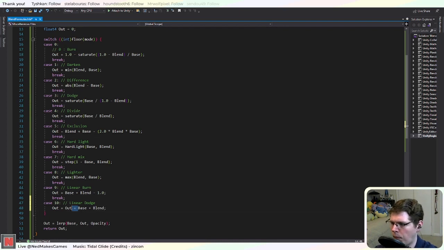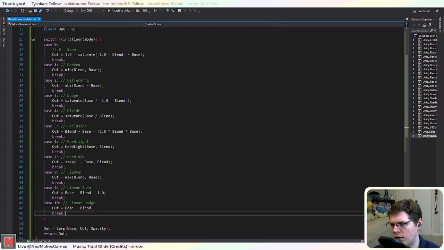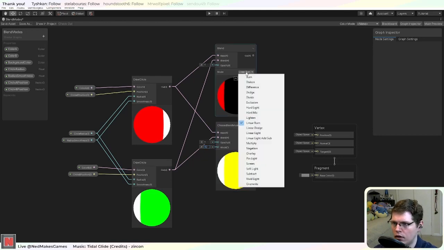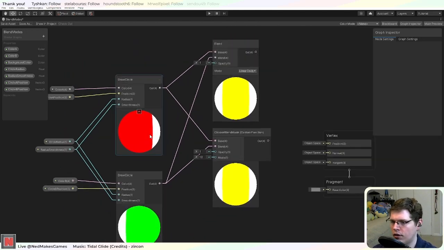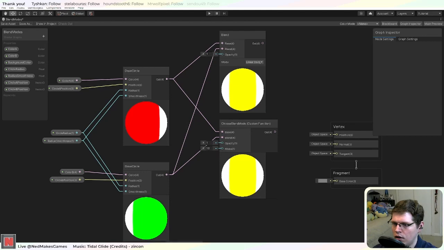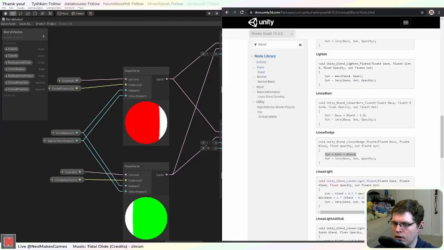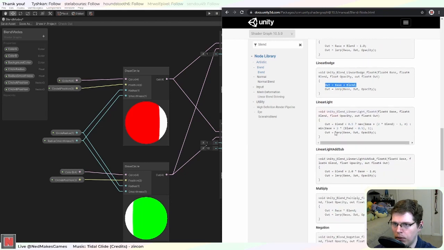So here we should get white, yellow, white again. Yeah, because again, it just adds the color, and yellow is red plus green with no blue. So again, another simple one.